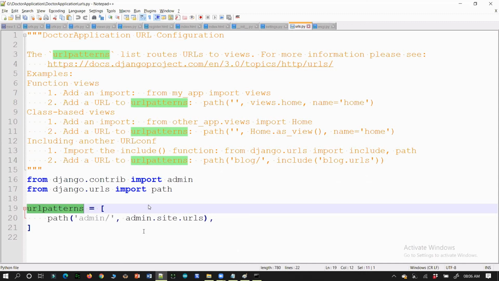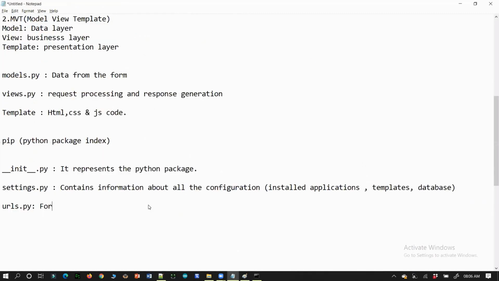So for every view, which is nothing but a web page, we have to define a new URL. Without the URLs you cannot access the data.